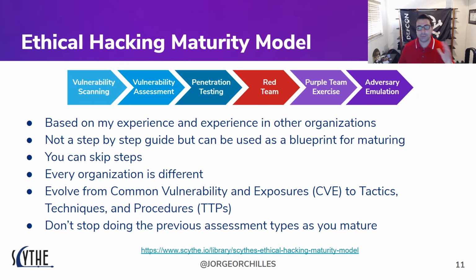See, vulnerability scanning, vulnerability assessment, pen testing, and red team engagements all result in a report. And the blue team, or the defenders, don't know about most of this until the end, once they get this report. Purple teaming brings the blue team into this early on. That way they're aware of everything that's going on.